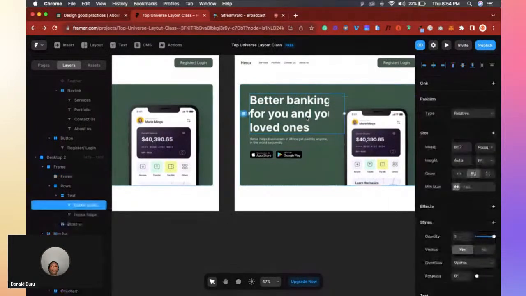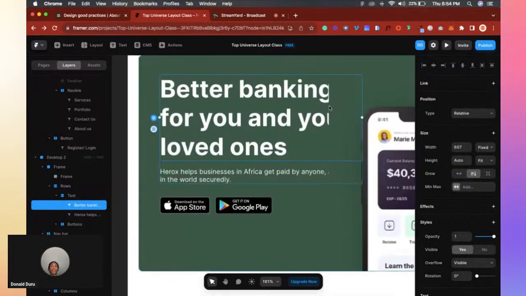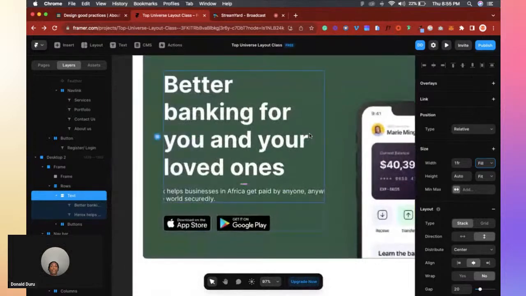So you come into your text layer now, and you see how the text is going beyond the width, it's overflowing. Why? Because we have applied only 45% and it's obeying that 45%. What we can do now is fill the content of this text. Now we fill it so it obeys the parent layer. So this text now we fill it, it obeys the parent layer and it just comes down. Let me take that again.